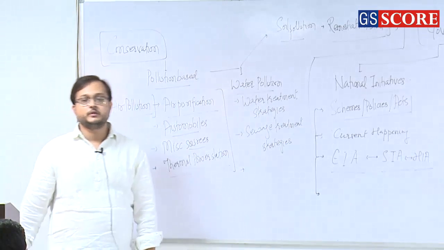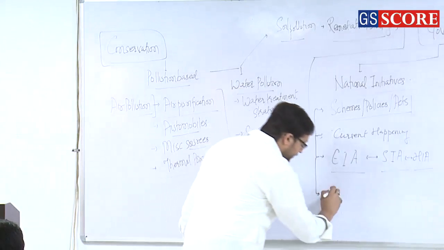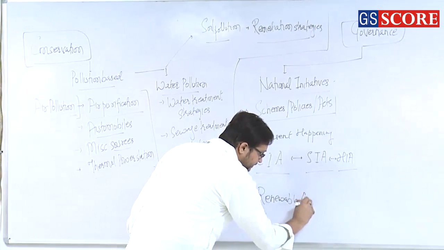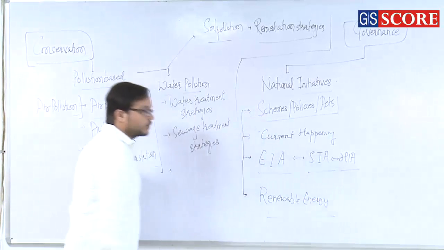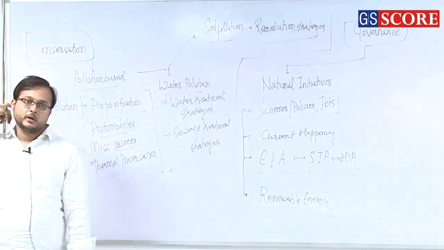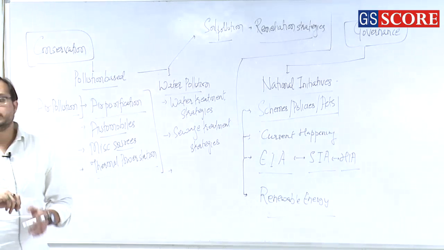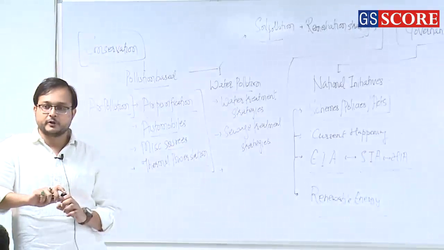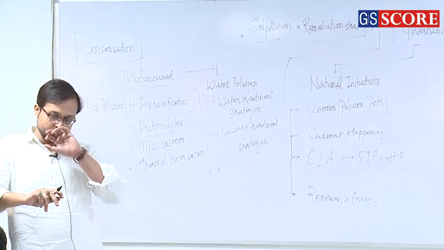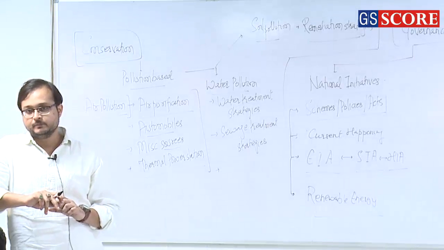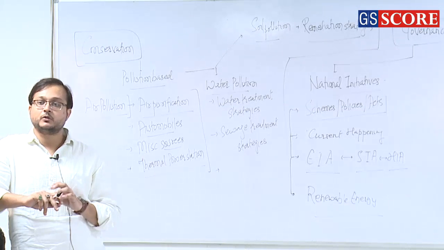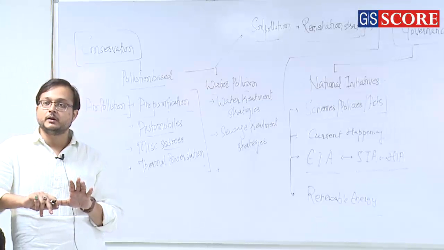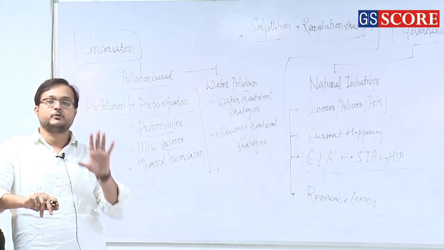Another aspect with national initiatives is regarding the initiatives of renewable energy. You cannot create a sustainable environment if the energy sources are not sorted in the country. When we speak about the energy in the country, roughly 65% of the energy in India is extracted out of coal. When 65% of the energy is extracted out of coal, that also means the major amount of the pollutants that are being added in the country also come from coal itself.